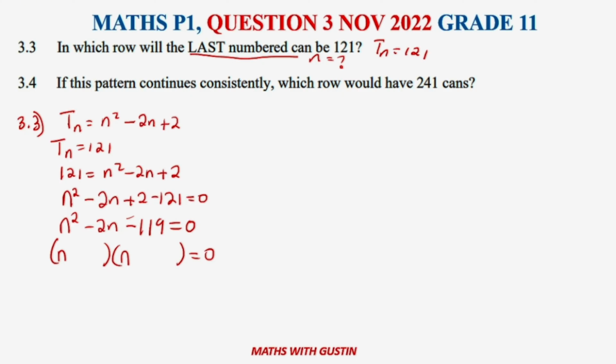All right, so I have managed to find the factors here. Two numbers that, when you multiply them together, must give us 119, but when you add or subtract them, they must give us 2. I have managed to find those two numbers. Make sure that we're getting the same answer, guys. If we're not, it's not a big deal, we can always make a correction. What I managed to get on my side is 11.